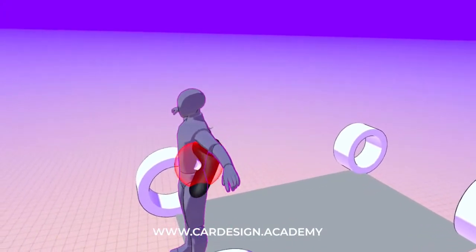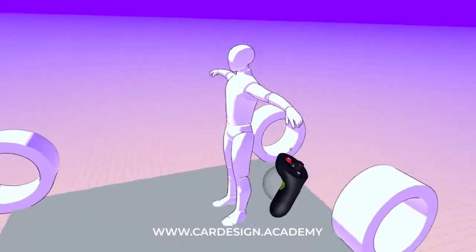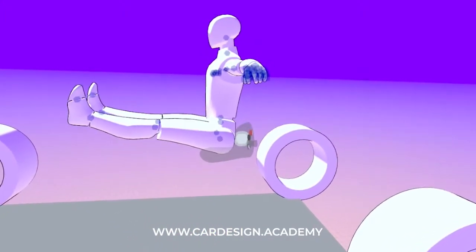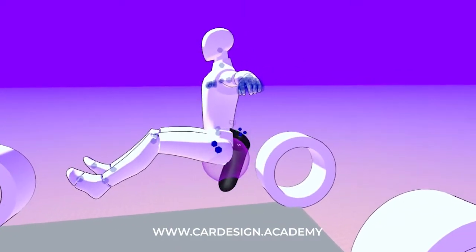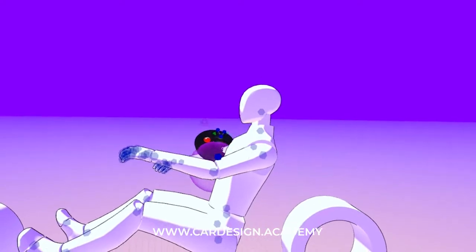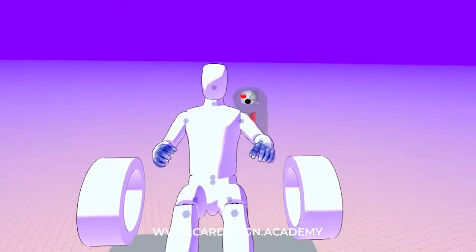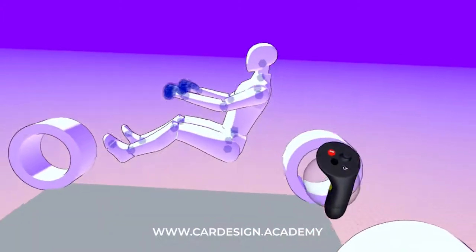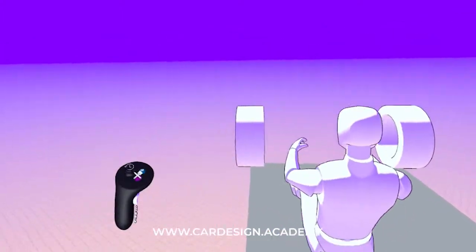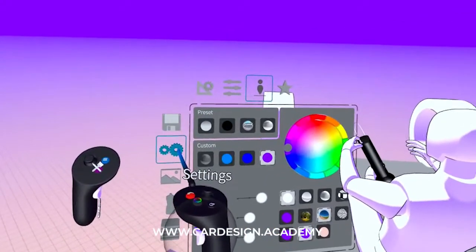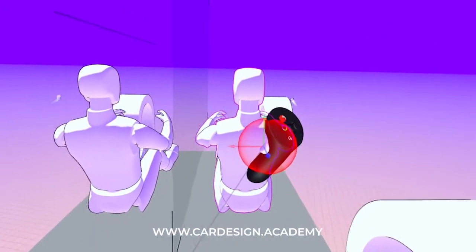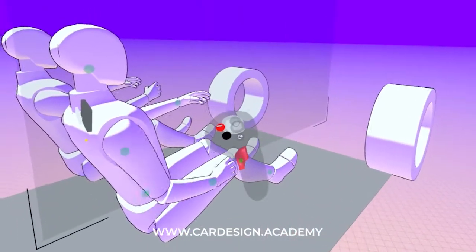I'm going to use the toon shader. Now I can position a mannequin in a driver's position, bring the driver down close to the ground and to the side. I'm going to turn on my mirror plane. I'm going to duplicate that driver. And since this is going to be a passenger, I'm going to put the arms in more of a resting position.